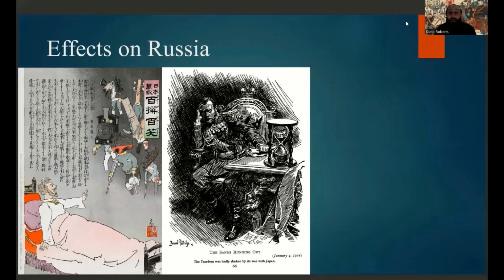Of course, we can't look at the reception of the war in the rest of the world without looking at Russia and the effects the war had on Russia. Well, for one thing, Tsar Nicholas reportedly had continual nightmares of the war, the casualties and the destruction of military institutions and property and things like that. Also, much of the Western world, including Russia itself, began to see the Russian loss in this war as, quote-unquote, the sands running out for the Russian Empire and prestige, as you see here.